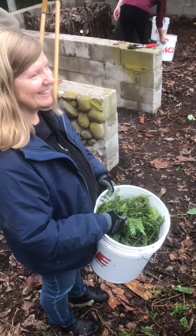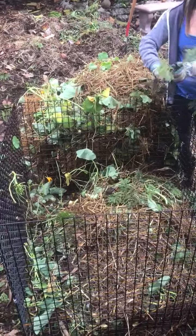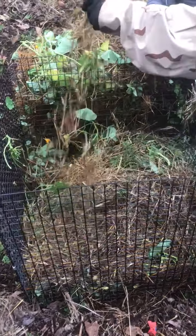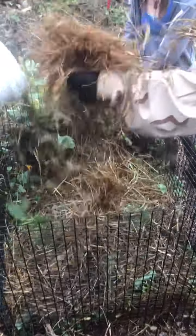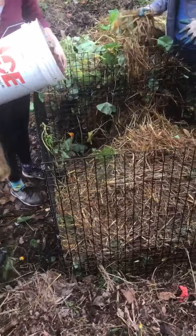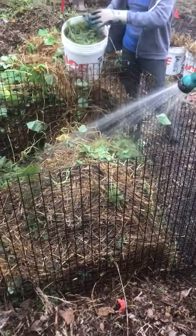Rachel is carefully adding the high nitrogen material, and we're moving the whole pile over to mix it as thoroughly as possible and wet it. You can keep the water going constantly at a higher volume if possible — that's a little on the high side, so you can do it gradually.